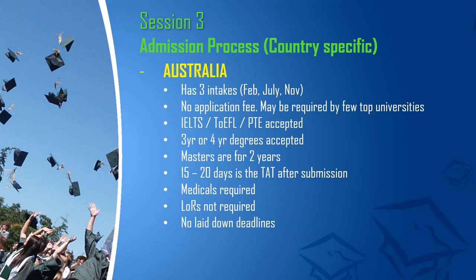Kindly, if you have any questions, don't interrupt me in the middle because I lose the flow and I won't be able to tell you everything. So let me finish and then you can ask me questions on that. Okay. And so we were talking about intakes. There are 3 intakes for Australia: February, July, and November. February and July is the major intake where all the courses, all the universities are open. November is a very small intake where few IT courses and management courses may be on offer.